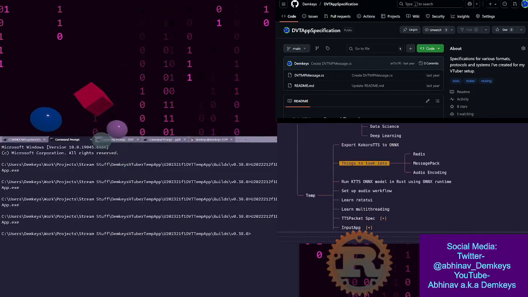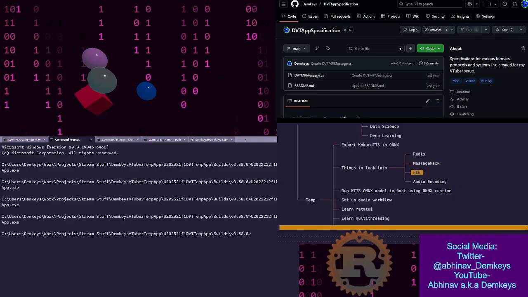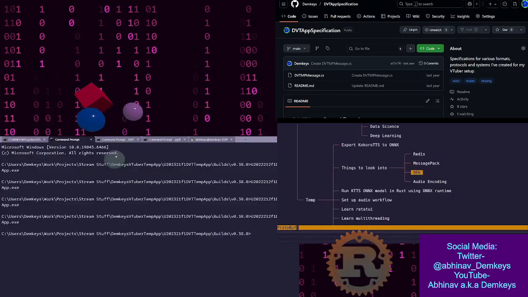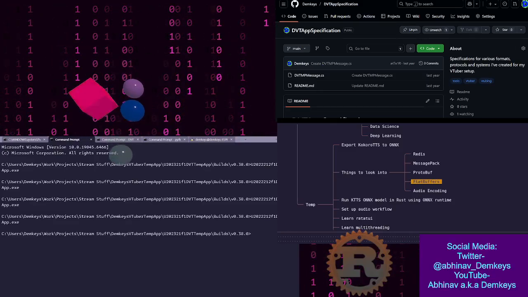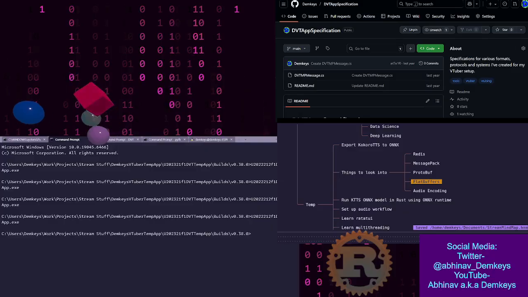There were things to look into. There was MessagePack. Okay, here, let me add ProtoBuf and what was it? FlatBuffers. Though I think I'm going to be using ProtoBuf. I think I might just use ProtoBuf.